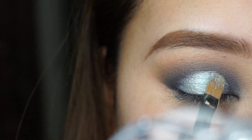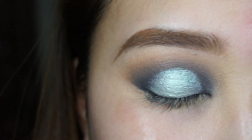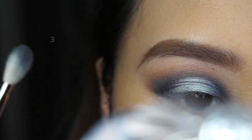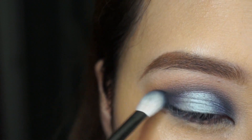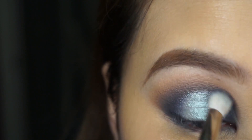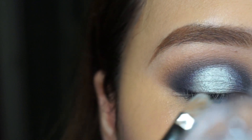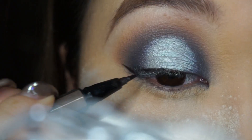Continue patting the pigment on with the brush until you can't see any skin underneath. Go back in with the blending brush — this is Hakodo's 5523 brush. I'm picking up a bit more of the Midnight Kiss color and blending the pigment, adding more depth by gently sweeping the product on. We don't want to go crazy with this because we don't want to disturb the pigment applied earlier. Then go back with the pigment and apply some more on the center of the eyes.